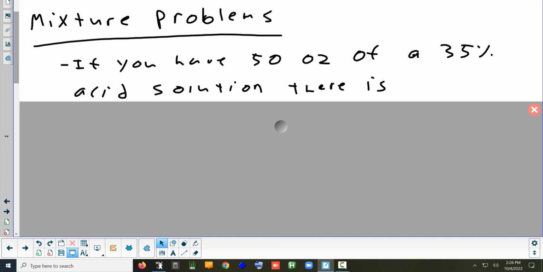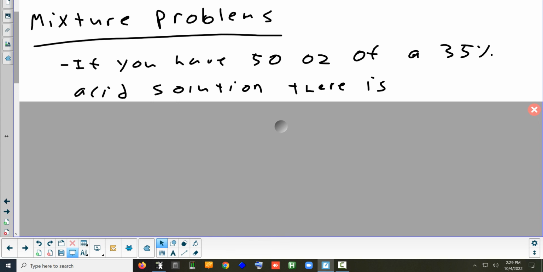So let me just start by asking this question. If you had 50 ounces of liquid sitting in front of you, and I told you that out of the 50 ounces in that container, 35% of it was acid, the rest of it's water, how would you figure out how many ounces of acid are in that container? If there's a total of 50, and I'm telling you 35% of what you're looking at is acid. Yep. I divide 50 by 100% and times it by 35%.